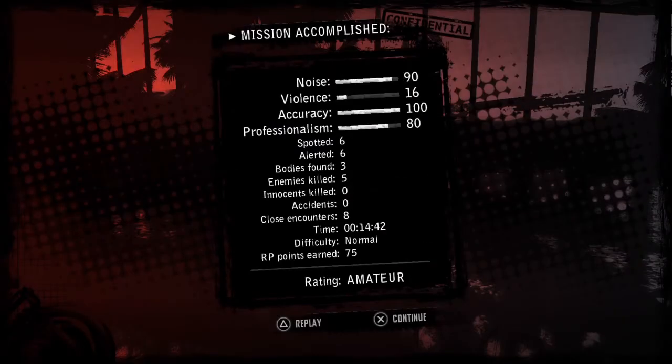That was the 6th mission in the game. As you can see, I got an amateur rating. This is due to the fact that I used a lot of violence, as we can tell, but everything else was generally pretty good. There are multiple ways to complete this. We could have let the poison take its course in the guy, and he would have just died, probably sleeping in his bed, but that is a longer approach. This approach here did get completed faster.